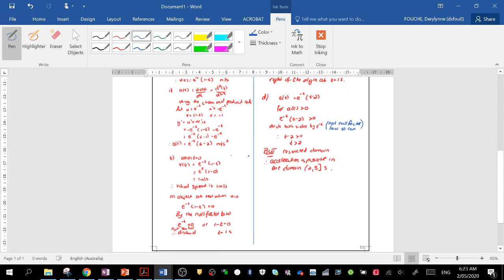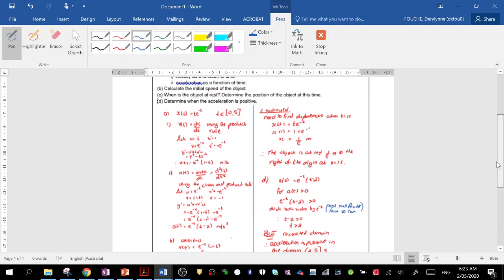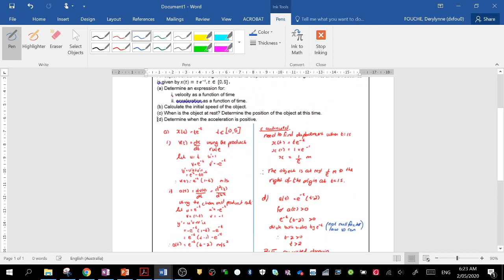So we use our velocity formula, and we're going to put that equal to 0. As soon as we have got a formula equal to 0, we need to look at our null factor law, and we know that e to the negative t equal to 0 is not valid, so we can discard it. So that means that t is equal to 1 second. So this thing is at rest when t equals 1 second, and I now need to find out where it is when t equals 1 second, so I need to substitute t equals 1 into my displacement formula, and I get a value of 1 over e meters.